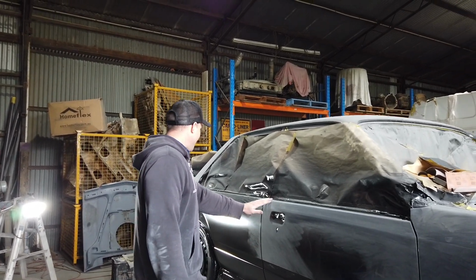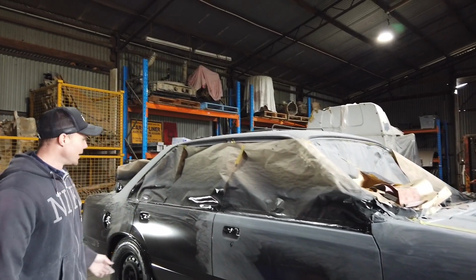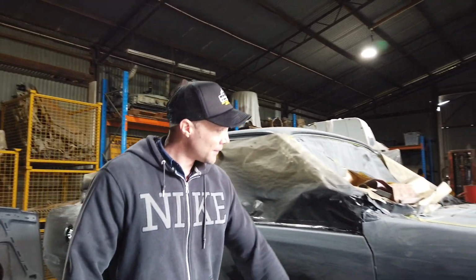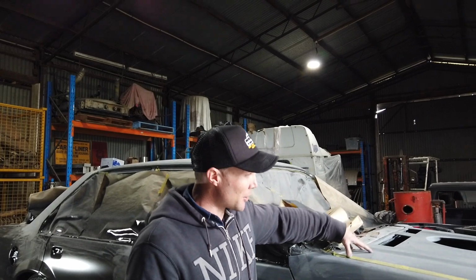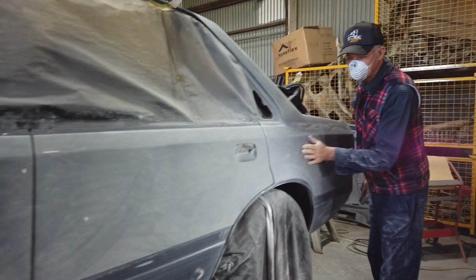And then after that, we're going to pull the doors off. The doors are going to come off, and then we're going to sandblast all in behind the doors. So we'll show you when we get to that. But yeah, and then the bonnet's going to come off, and then we're going to sandblast the engine bay as well.